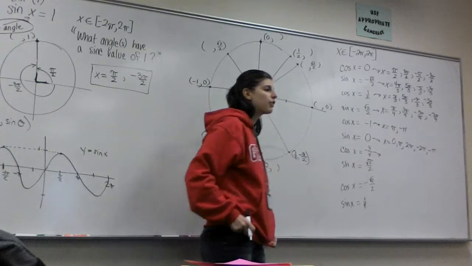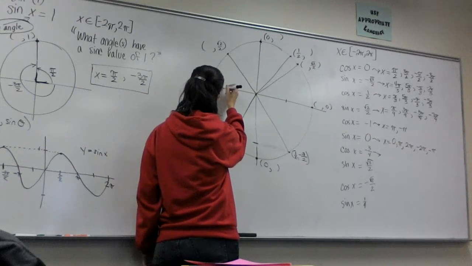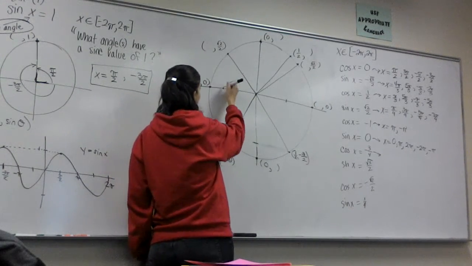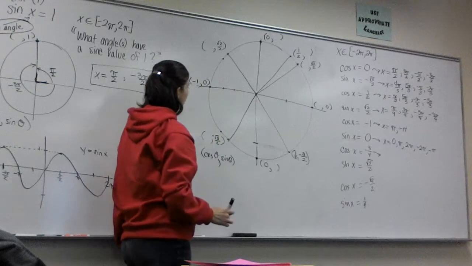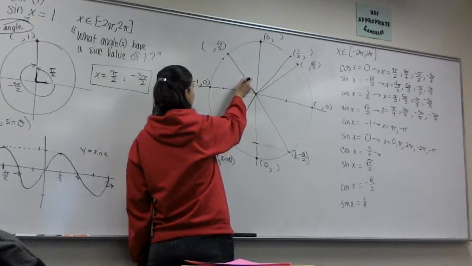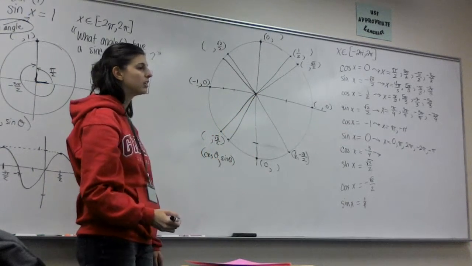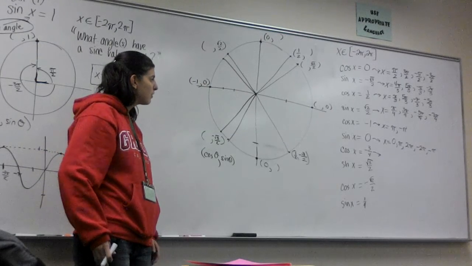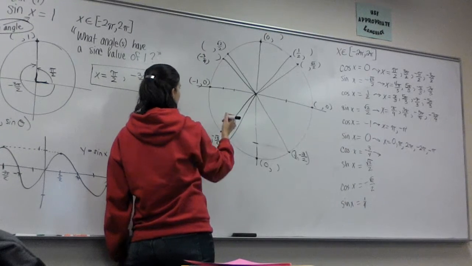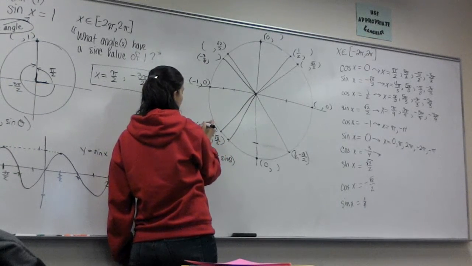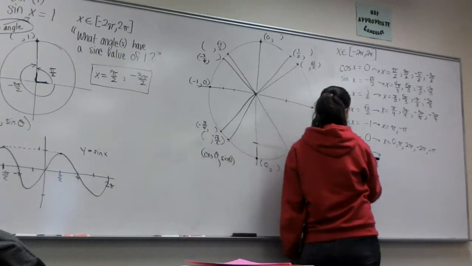How about this one? Cosine of x equals negative 3/4. Cosine's the first number, so negative 3/4 is going to be like right about here. I hit the unit circle up here and down here. Do I recognize negative 3/4 as a coordinate on my unit circle? Is that ever my first number on my unit circle? Oh, okay, so for that one, I need a calculator. It's not an option. For this one, you need a calculator.